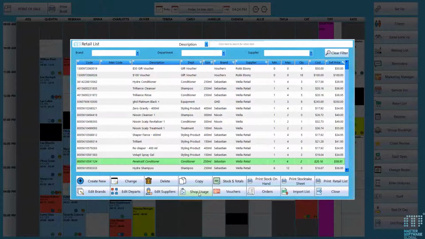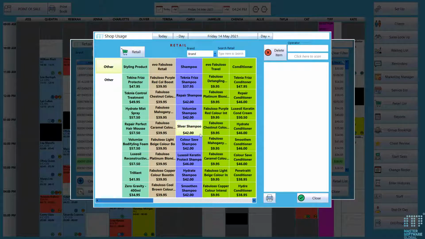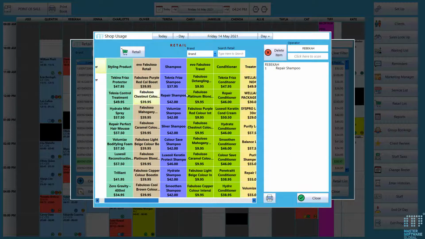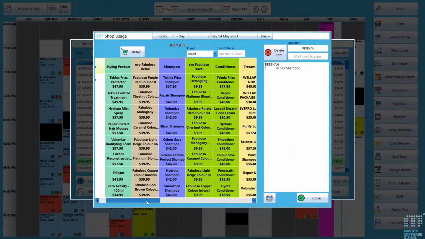You have the shop usage. This is for any retail that's used in salon, so for professional usage. So all it is here, you will just select what item is being used in salon, select who's using it. This is very similar to the point of sale sales lookup.